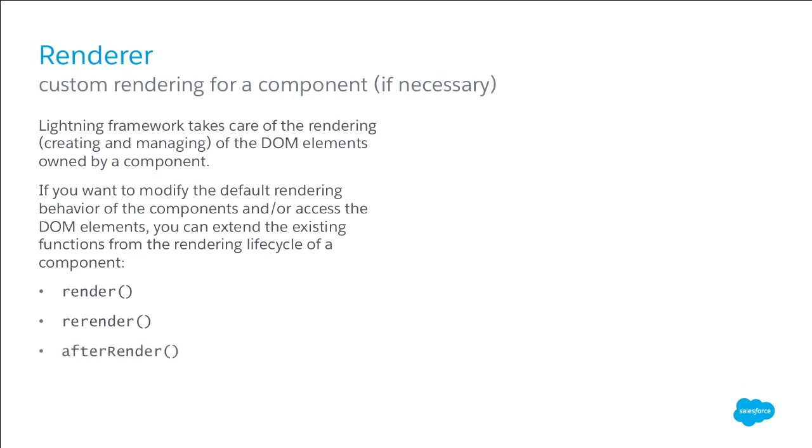And next is afterRender. Like after the rendering, if you want to do something. Right? And unrender. So when a component is destroyed from another component which holds it, an unrender is going to be called because it has to take it off, right? So that's an unrender. And if it comes back again, it's going to be a render again. So this is the rendering cycle that can be overridden.